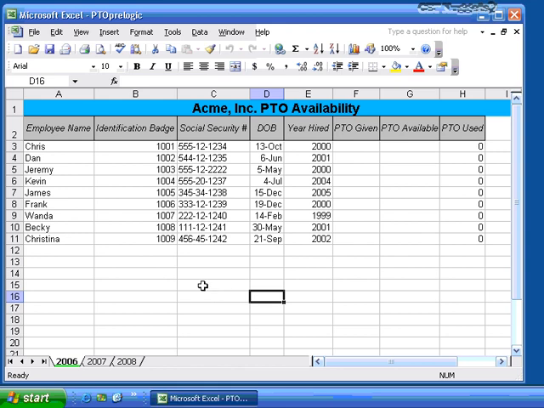PTO availability before we added the logic. And I'm just going to use this one as a good example because if you notice, I've got some social security numbers right here. Now, social security numbers are very exact, right? It's a 3, 2, 4 number combination. You put the first 3, then the second 2, and then you put the last 4.